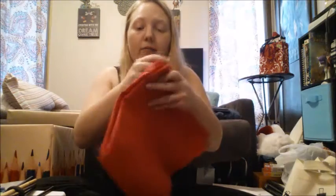What the hell is this? Red fabric. Why do I have red fabric? I couldn't tell you what this is for. I have no idea why. I just have random red fabric. Why do I have this?